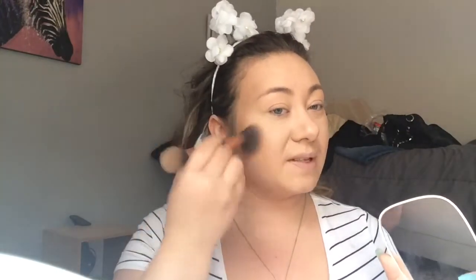If you want a dupe for this, I would say get the Physicians Formula Butter Bronzer. They do have a bronzer one and a light one, which I really, really like, and they both smell like coconut. This one's just smoother on the skin than the Physicians Formula, but I do like that one as well. A little bit on my nose, chin, down the neck. As you can see, it's just so natural looking on the skin. So I've been loving that.